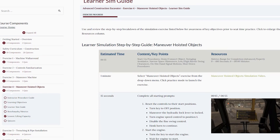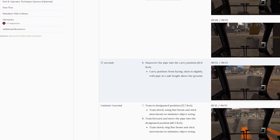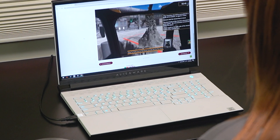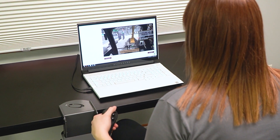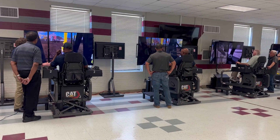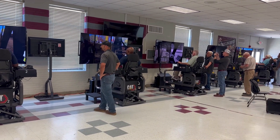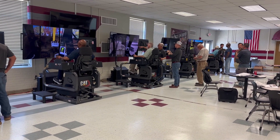The most valuable aspect of Sim Scholars is the Sim Learner guide, where you can watch videos of professionals working on the simulator. These really help students know what to do when they get on the simulator. Besides that, the curriculum is fantastic — it's easy to read, students stay engaged, and it's not so long that they get bogged down. Students actually get to put their hands on the equipment instead of being stuck in a book all day.